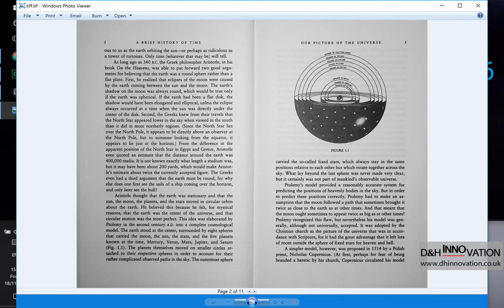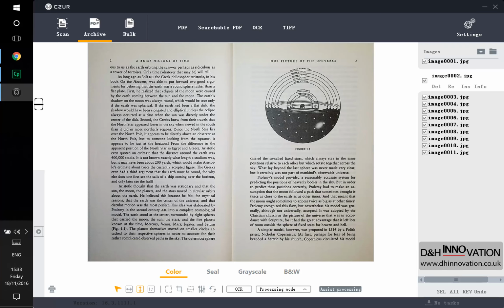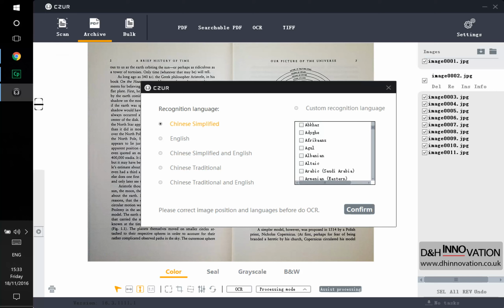Now, let's go back to the scanner software to see what the other export options do. Here are the other options. The PDF option will export all the selected images to a single PDF file. The Searchable PDF option will combine all the selected images, run OCR on them, and export them to a searchable PDF file. Let's make a quick test here. Again, remember we have the Adobe Captivate program running in the background to record this demo, so the OCR speed will be dragged slow. OK, first we select all the scanned images.